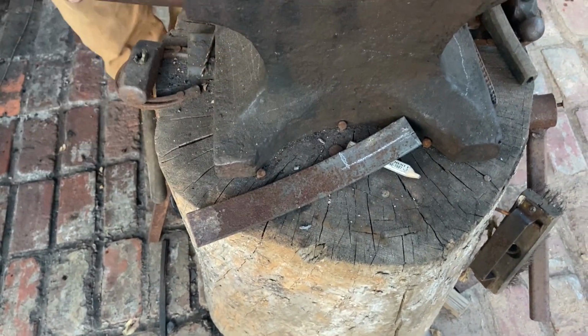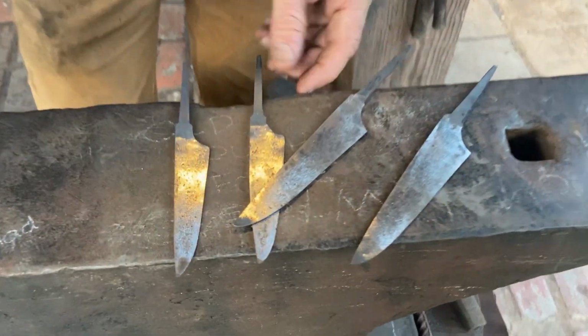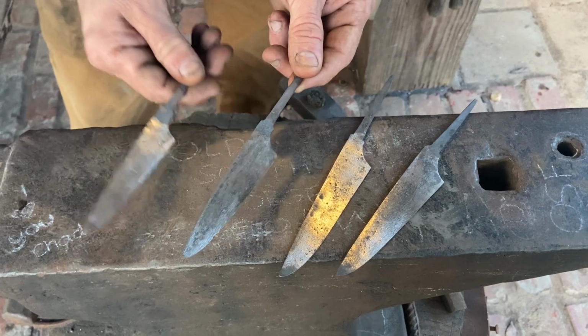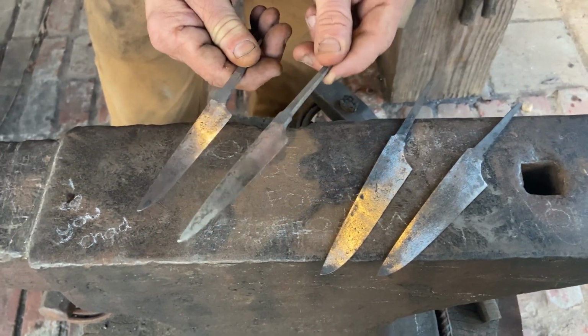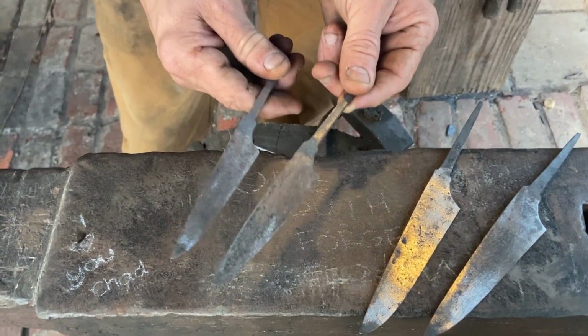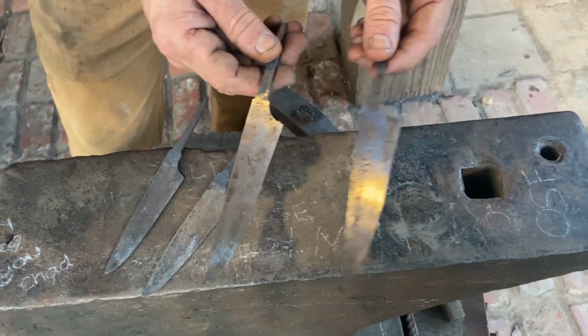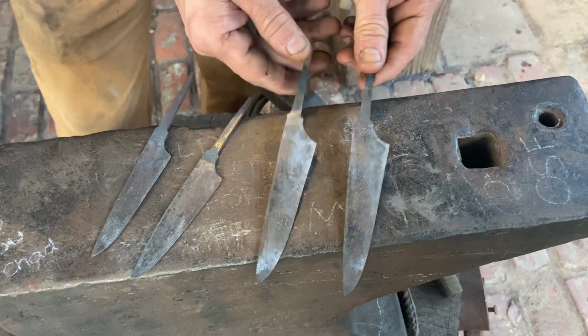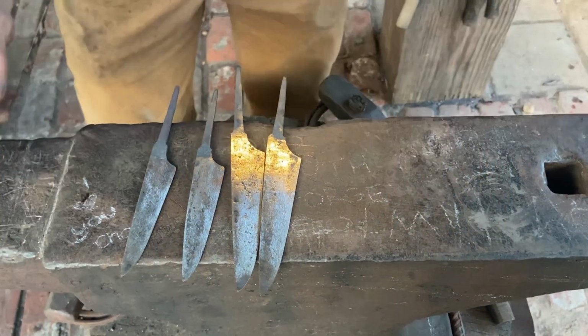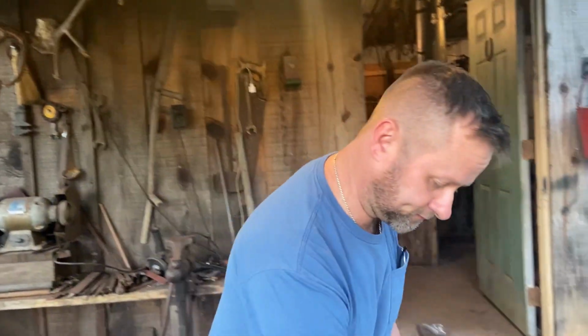And here are some knives that I've been working on lately. Show y'all these little blades, a couple of little 4-inch blades. They vary slightly. One of them's a little wider than the other. Like I say, they're not cookie cutters. They're all hand forged. They're all a little bit different. And 2 5-inch blades. And we're gonna make another one. Nothing in particular, but we'll just see what comes out.